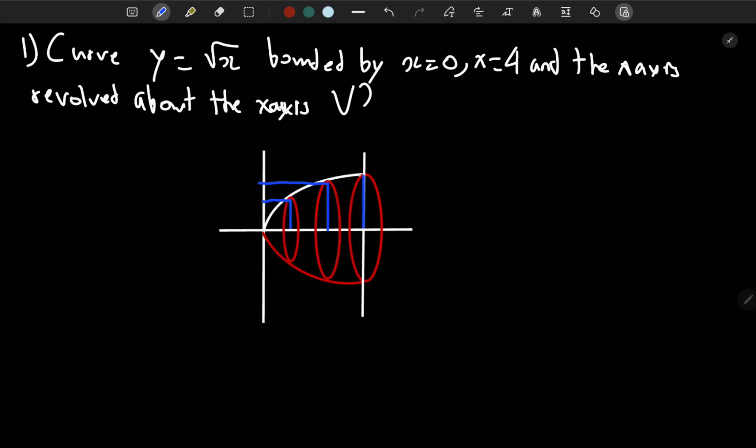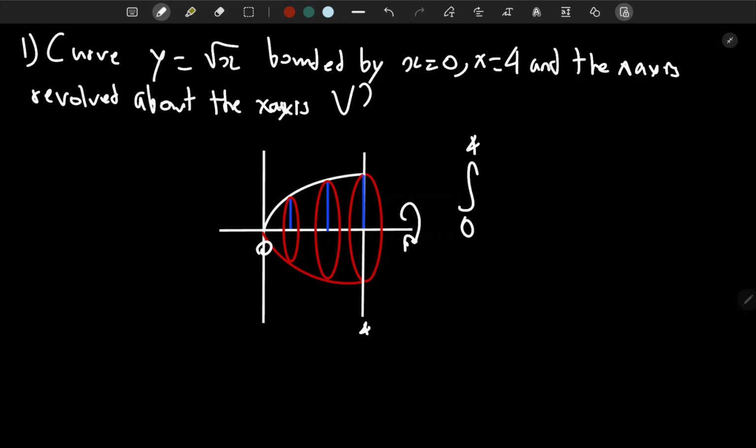And so is this, and this curve is equal to radical x. So what do you think the value of this radius is going to be? It's simply going to be y equals radical x, right? So here, if we use the formula, the limits are from 0 to this line, which is x equals 4. So 0 to 4, and remember we are rotating against the x-axis.